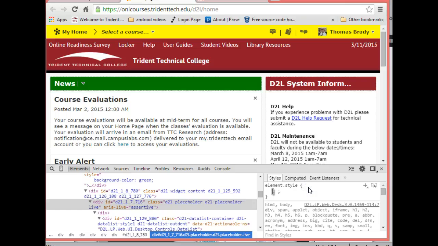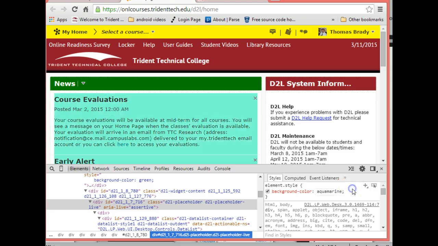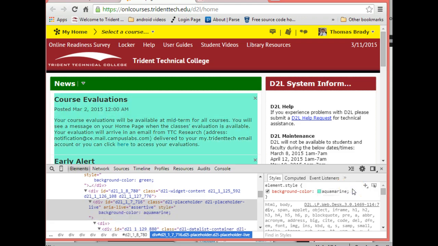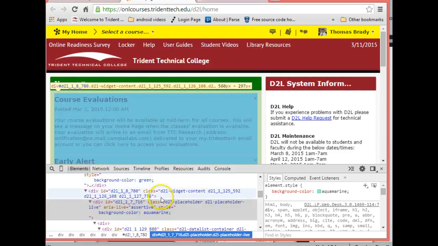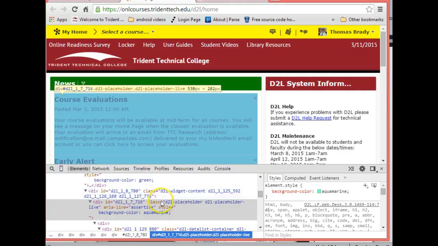So let's go ahead and change the background for this. Oops, background color. And let's make that aquamarine so that it looks nice. All right, look at that. See, nobody asked me on colors. I'm terrible at making things pretty. But at least now you can see how you might take a look at this to see how these change.